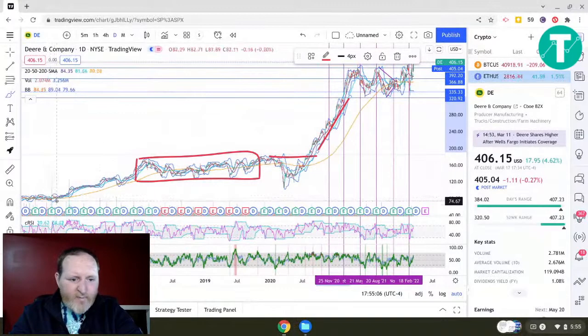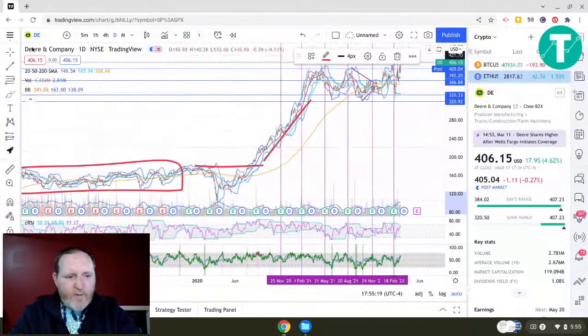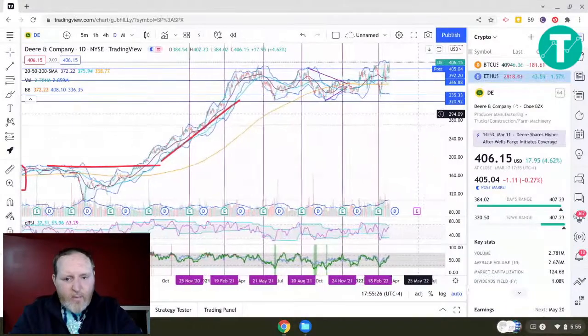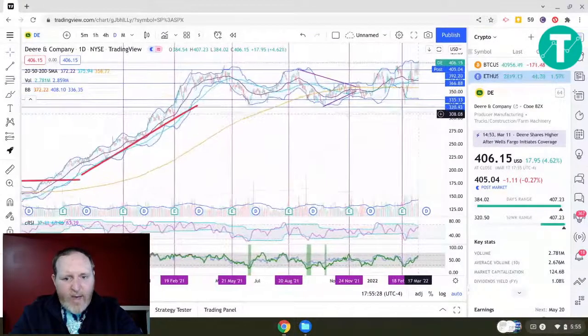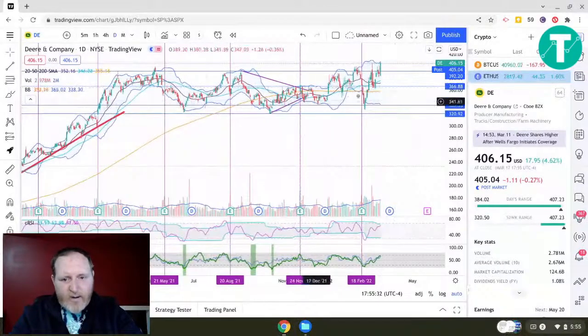And then, of course, leading into that sideways pattern, we had this rally, right? Move sideways, the COVID shakeup, and a rally, and then move sideways. So we see the pattern. It's clear as day. That's what I'd kind of expect from Deere. Maybe we can get a rally now and a leg up and get out of this sideways pattern that we've been in here on the chart for Deere. So that's something I'd be watching for.